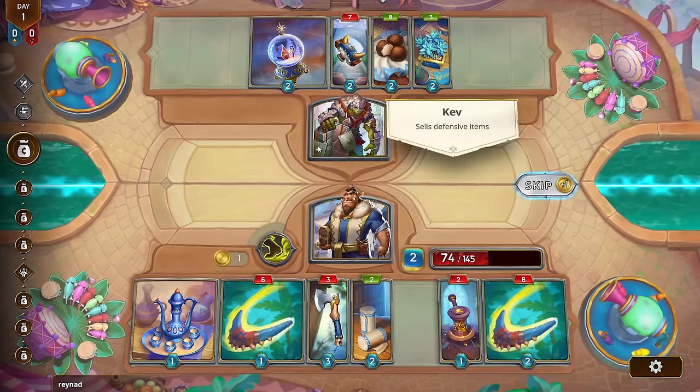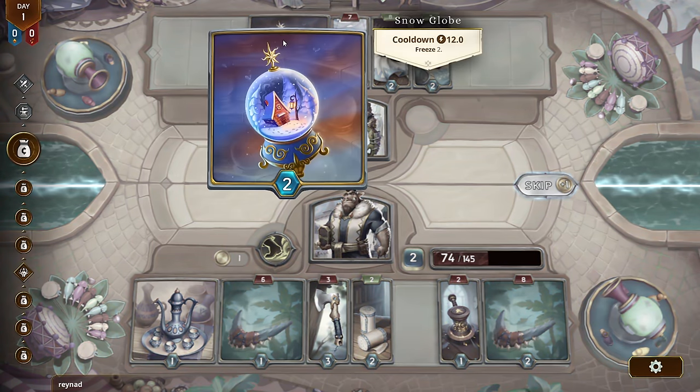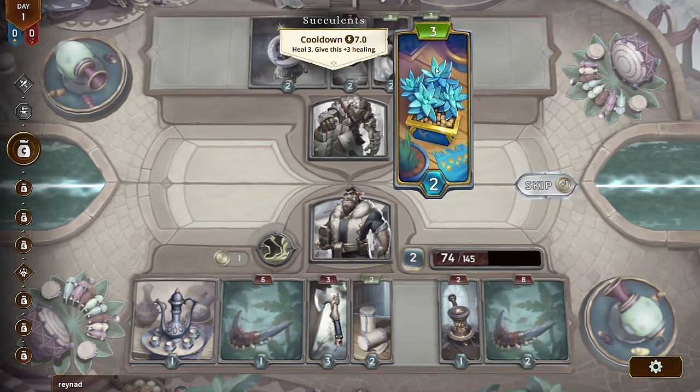We got some healing items here. Could grab succulents, could grab snow globe. Snow globe freezes them for 2 seconds, but it takes 12 seconds to charge up. And it's a medium item. It takes up a lot of space compared to these other ones. I think I'm gonna go ahead and pick up succulents.